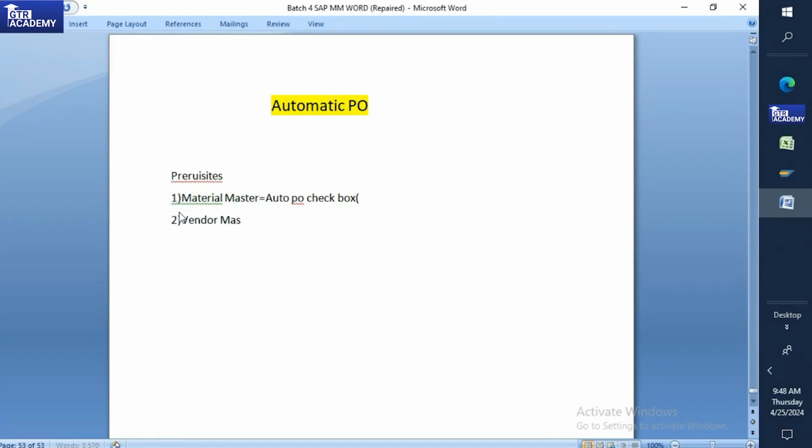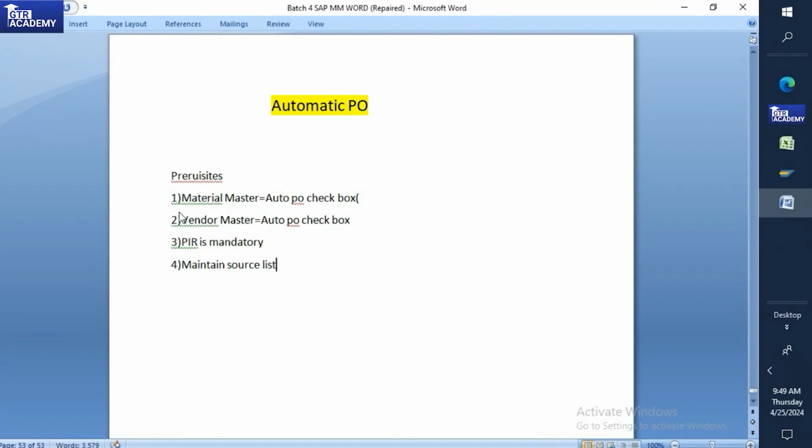And then we have to do the vendor master also. In the vendor master, we have to check the auto PO checkbox. And then PIR, the purchasing info record, is mandatory. The fourth one is we need to maintain the source list also.